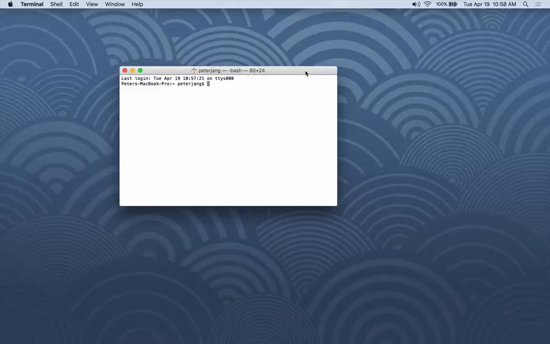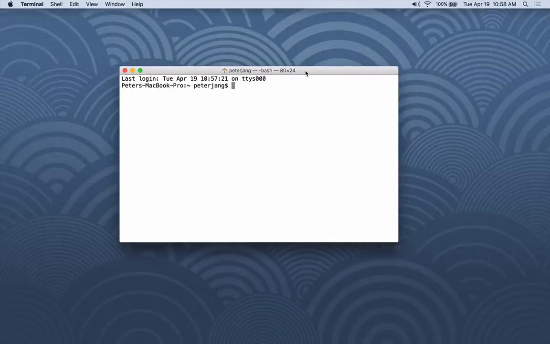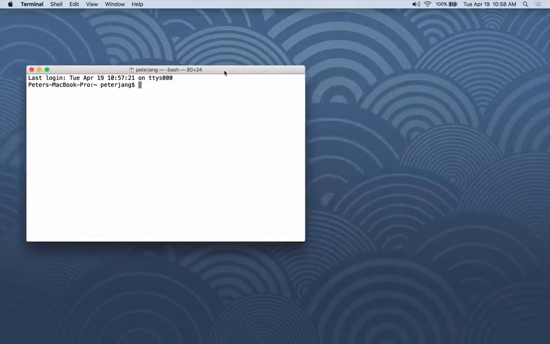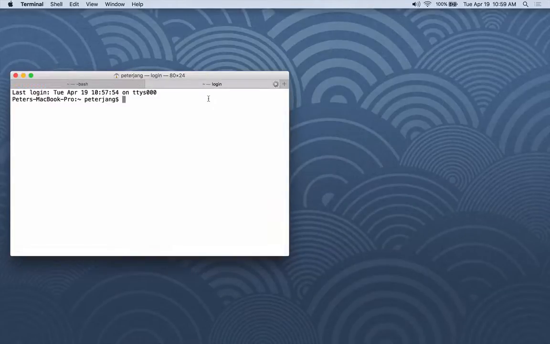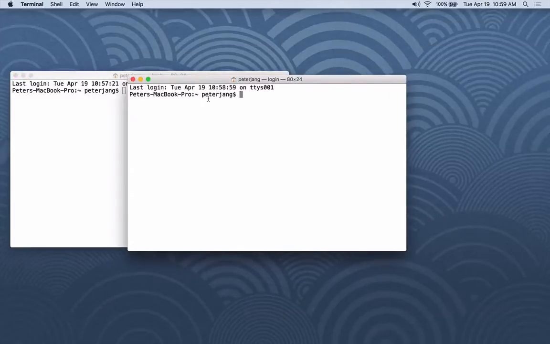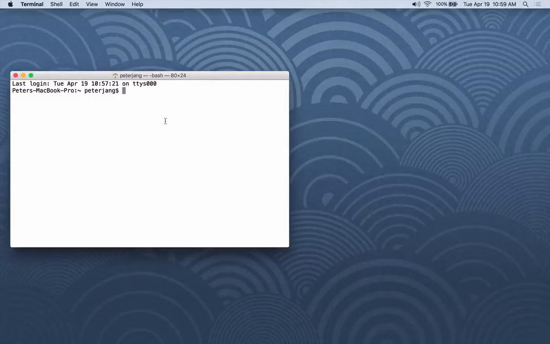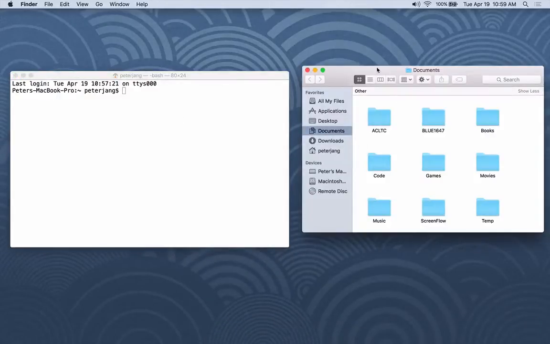First I'll make my terminal a little bit bigger so I can hit Command plus or Command minus. And just so you know, your terminal has very similar keyboard shortcuts to your browser. I can hit Command T to open up a new tab, Command W to close a tab, Command N to open up a new window, Command W to close that. But for right now, we'll just use a single terminal. So I'll have the terminal over here, and I'll have a Finder window next to it.